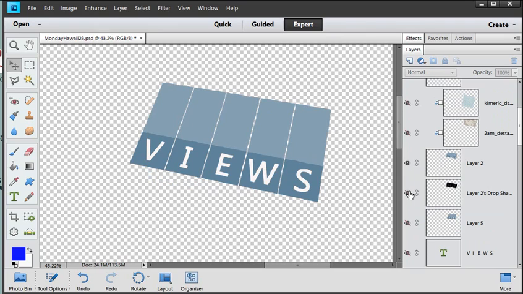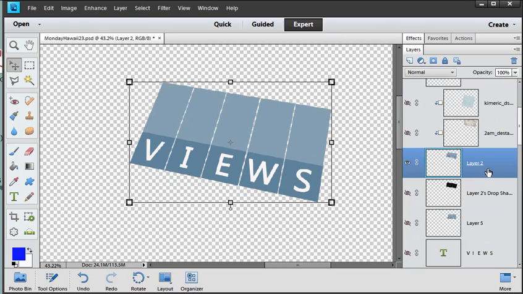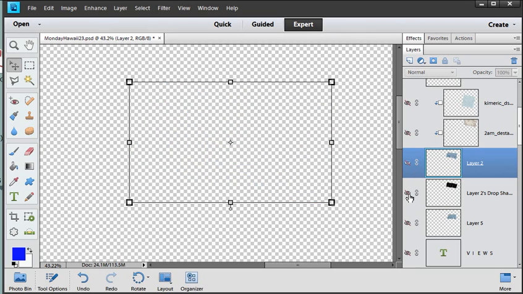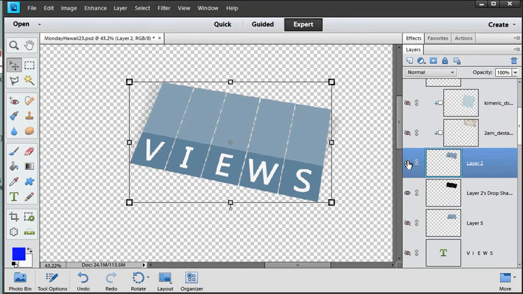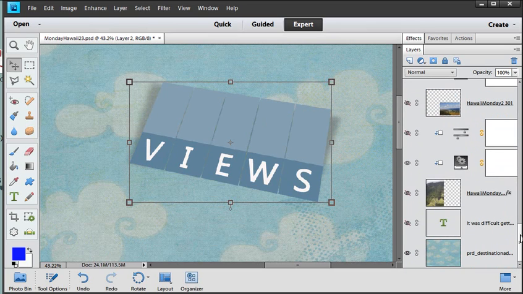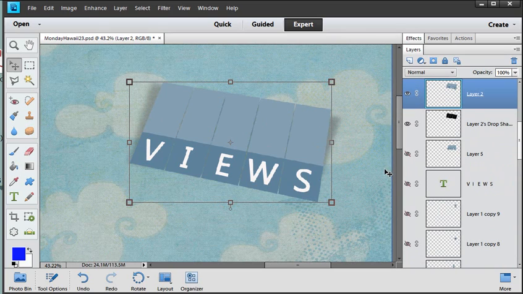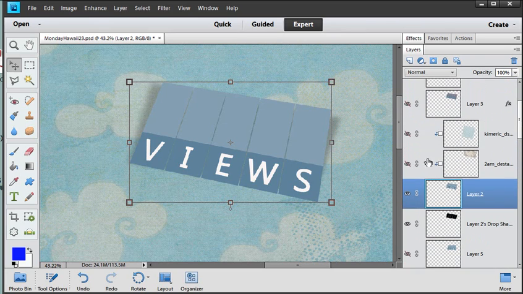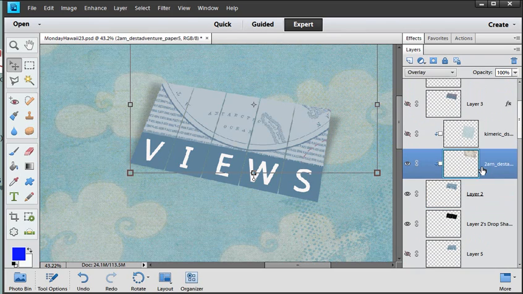And then you would add a drop shadow and then put that drop shadow on its own layer. And I have tutorials for that, but here is my drop shadow that I had. Let's turn the paper on because it makes it better for the drop shadow. And so you would play with your drop shadow until you got it right with the right perspective. And then I actually added a couple papers, and here's a paper, and it's got an overlay on it. It's clipped to my blocks, and I'm going to suggest you probably want something lighter on the top.